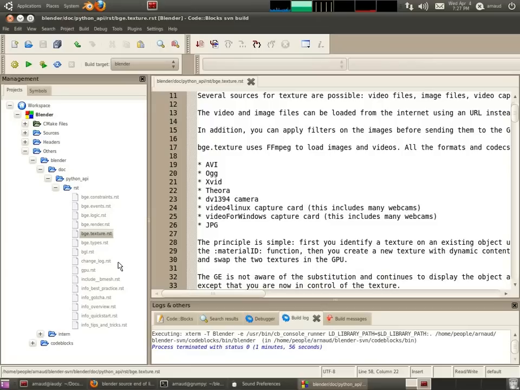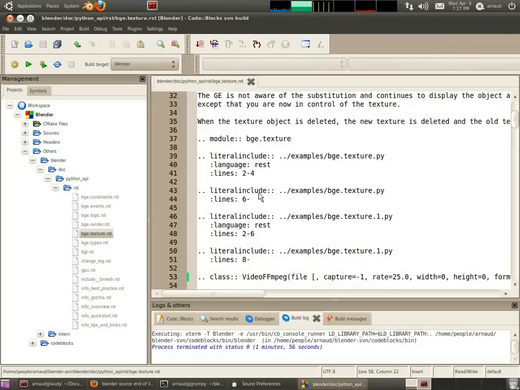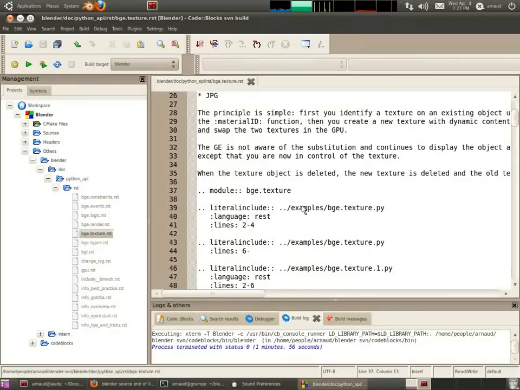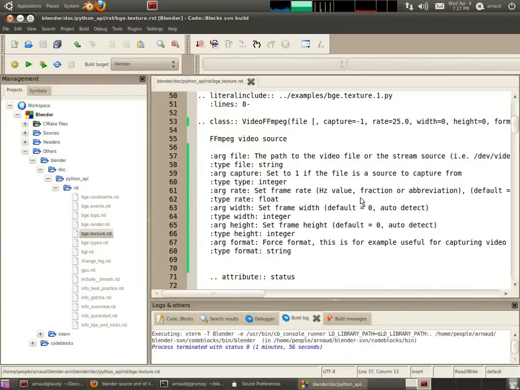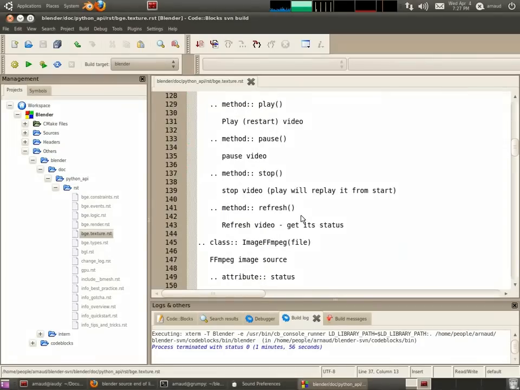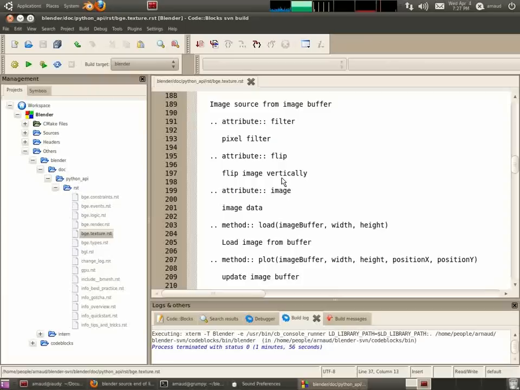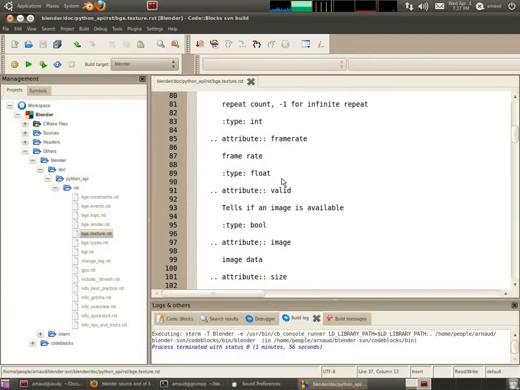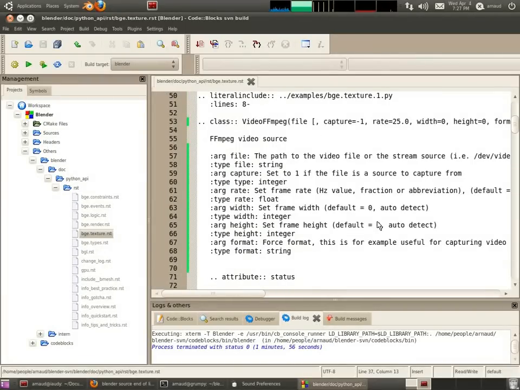It would be nice to also give some example code. I don't have the examples in here. But if you look in the doc directory, you also find an examples folder, which just explains how to use the code. You can add some more documentation there as well, some example code of how to do things. For this, I'll just leave it here.